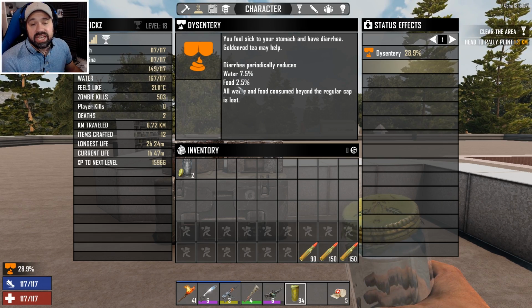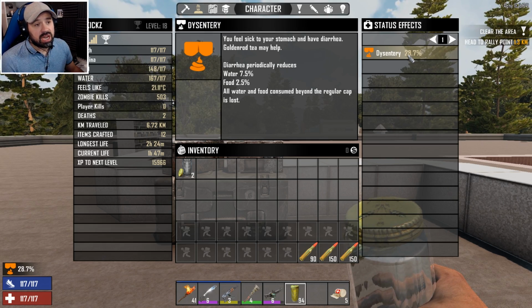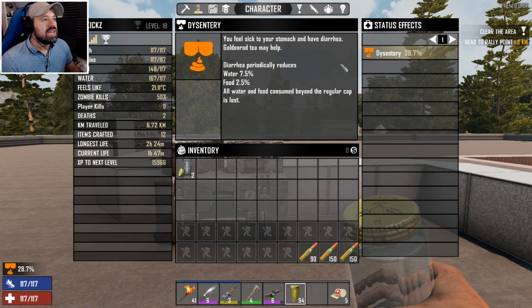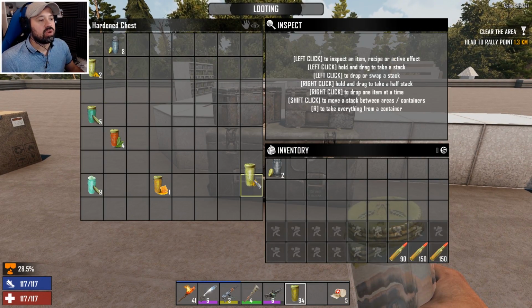So this will tick down until this percentage is gone, and it's not going down by itself very quickly. So 28.7%. Now let's take some goldenrod tea.